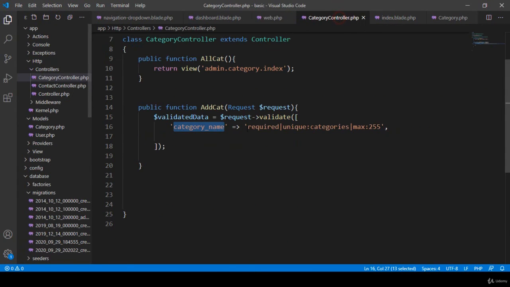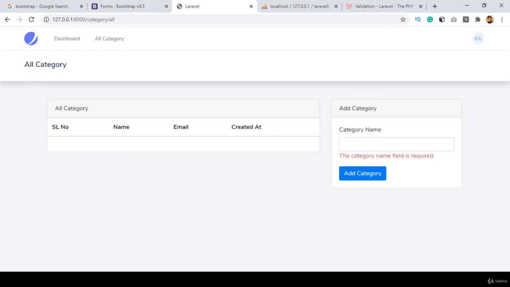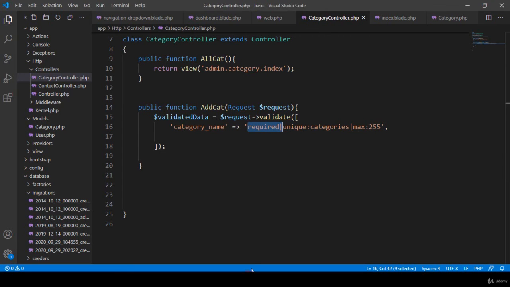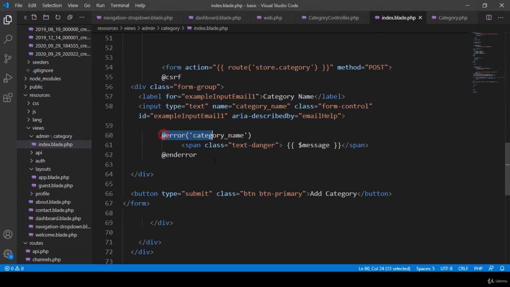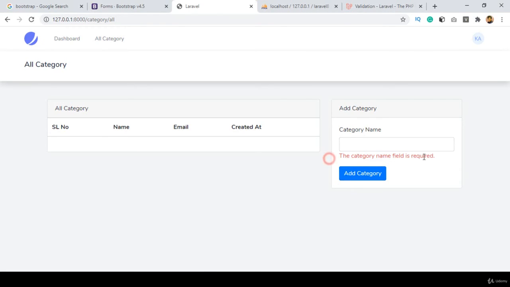So in that particular area I have already made it. That means this field is required, right? And you can see there is a default message visible. As I told you, that is a built-in error functionality. I didn't write any message of this type, but it displays this message with this validator. So by default, that is one of the functionalities with this error. Okay, so now you can see it displays this message.